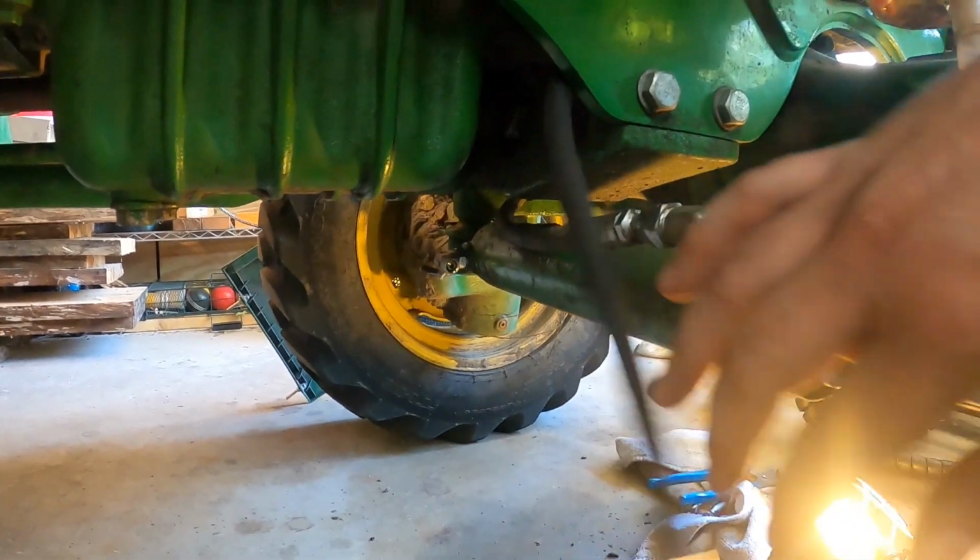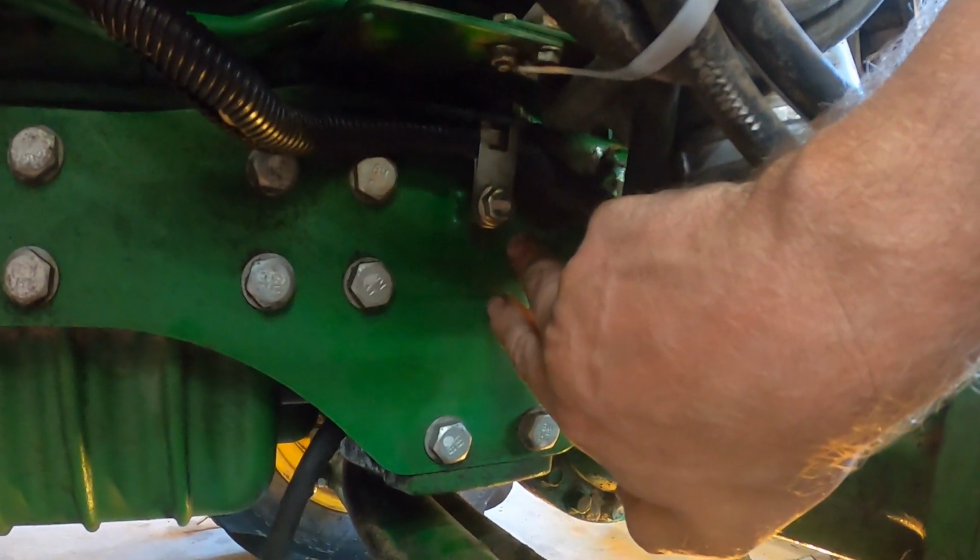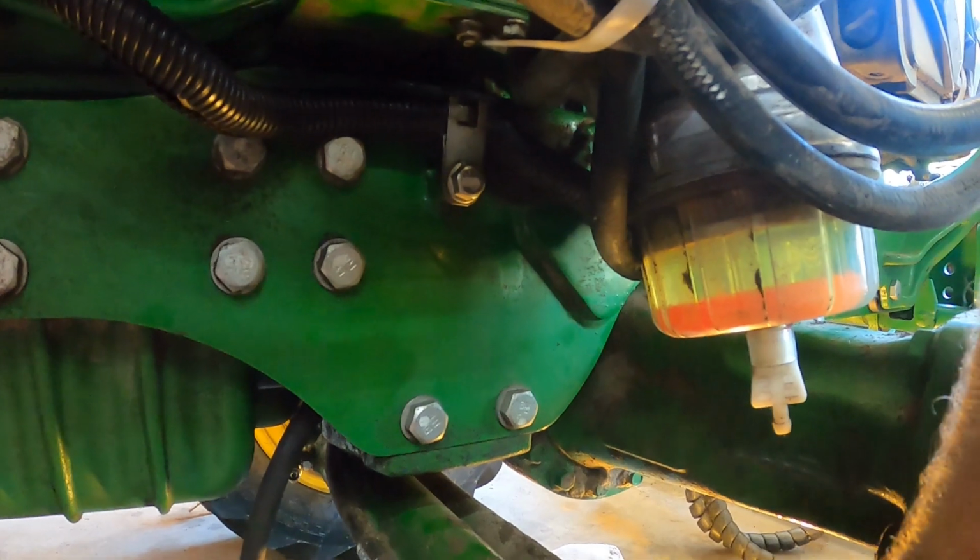And so I got the one end off that connects right there to the other side. And then the other connection is behind this steel plate right in here. And it's almost impossible to get to. This is the line.